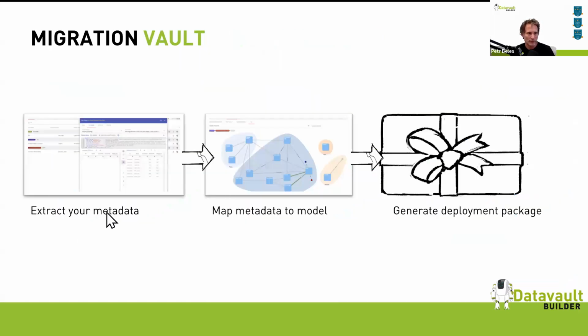The first thing is, this is regarding what the model is that we receive. We need to extract the metadata from the models we receive, and the models may be post-its on the wall, a picture, or probably somebody goes in and clicks in the front end to create a model. But here, if we get Excel sheets like we receive from Hans, we can extract the metadata from the Excel sheets, and then we map them onto a so-called meta model.